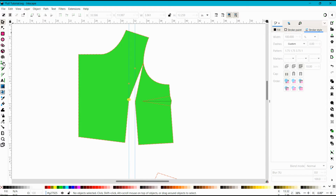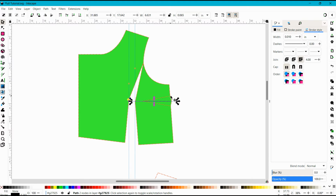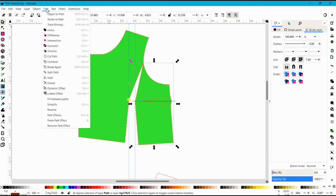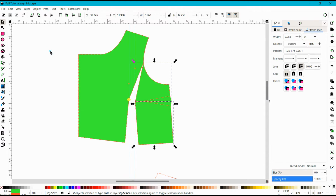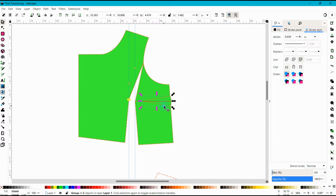Now I'm going to use the Bezier tool again and repeat the process. This time I'm going to come down the center of the bodice dart, drawing my line there, getting my selection tool, shift select, Path, Division. Ooh, looks like it worked this time. Yes, great. Exactly.